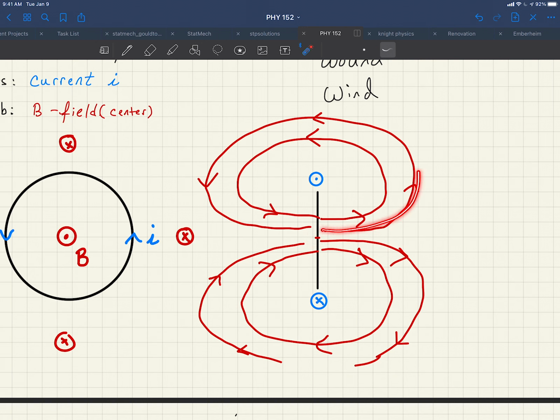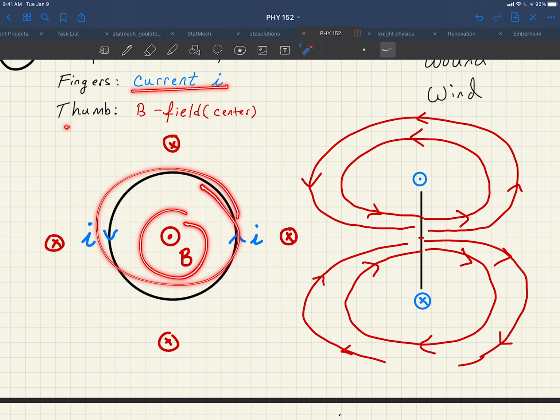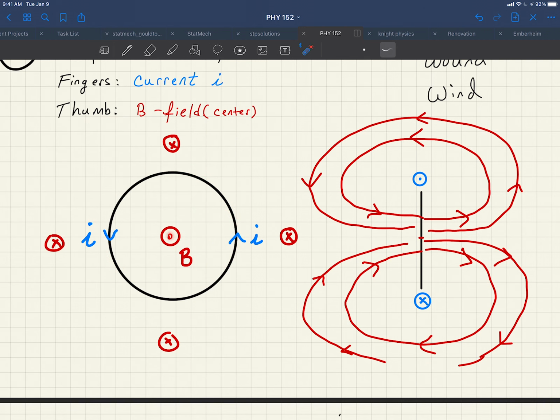But then at some point, the field has to loop back around to form its closed loops. So that's how we know that when my current is the fingers, the B field at the middle is my thumb, and that tells me the B field at the middle is coming out. We also know the B field outside is going in.